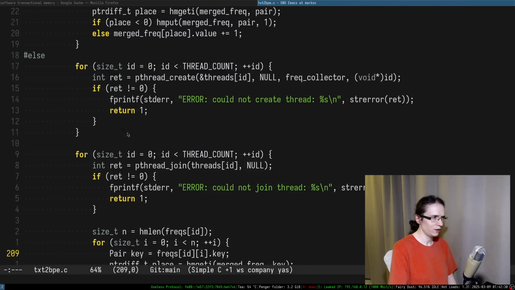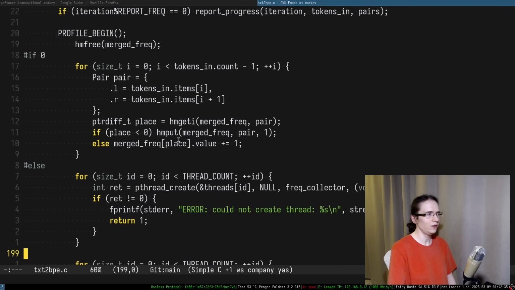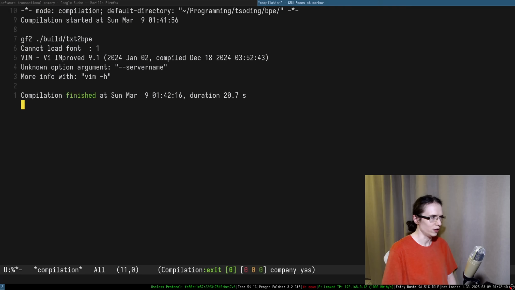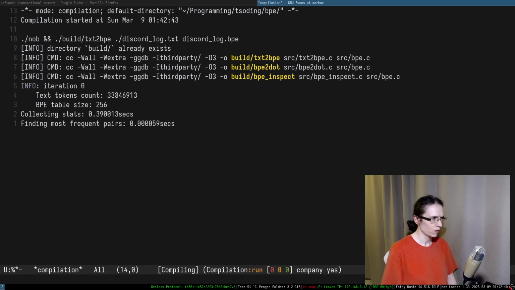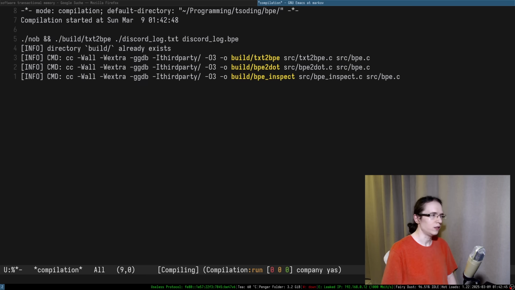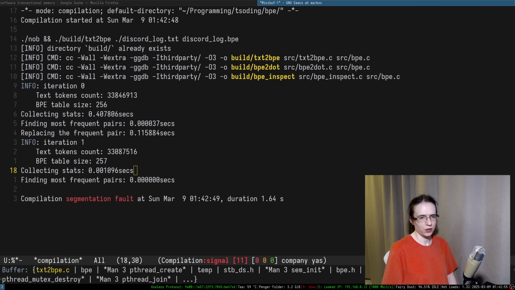Because all that just means that all of these things went fine, right? So one iteration, as you can see, is totally fine. So it can do at least one iteration. This is not what I want. All right. So one iteration is fine. Second iteration, it already breaks down. So it's a segmentation fault. Though collecting stat was fat, so that means it probably didn't receive that much stuff.